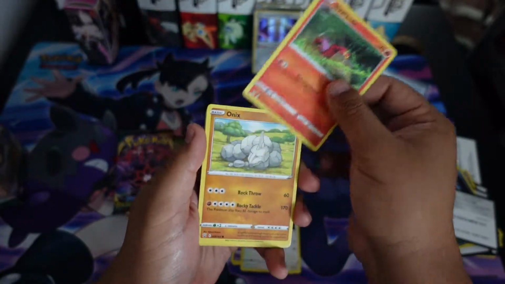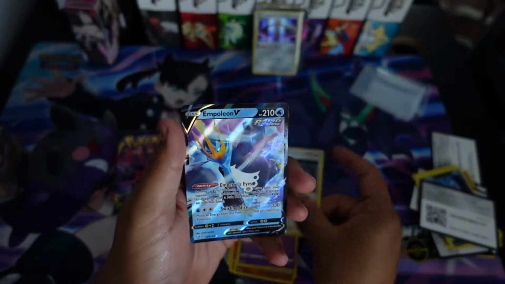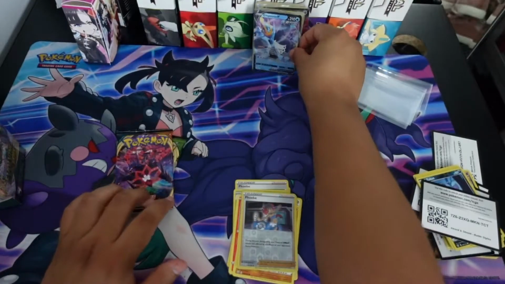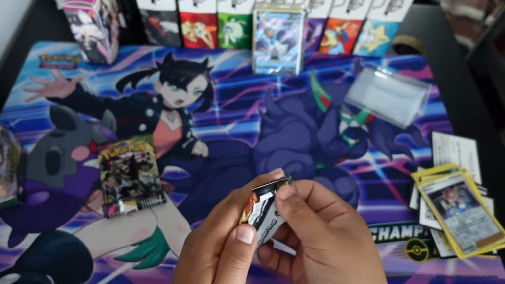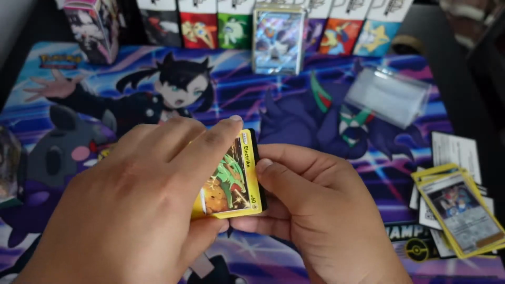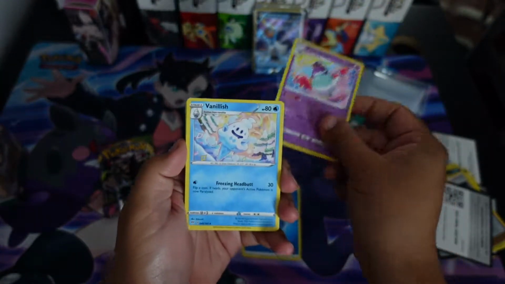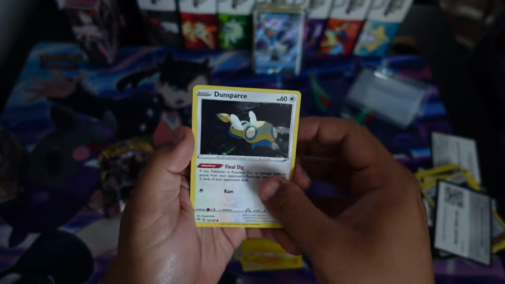Glameow, Sizzlipede, Onix, Chimecho, Phoebe, and Empoleon V. The Vs keep coming. Definitely not one to complain. Let's get into Darkness Ablaze. Maybe get a little... Oh, definitely not a Charizard. Hopefully it's one of those code cards that are incorrect. But let's find out.